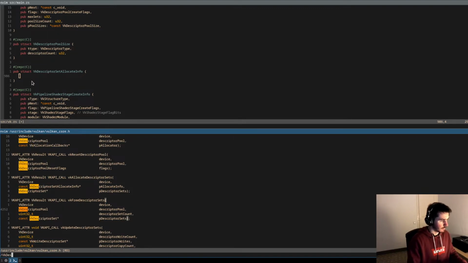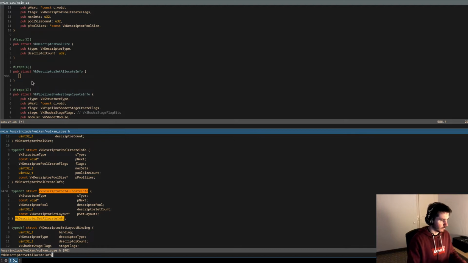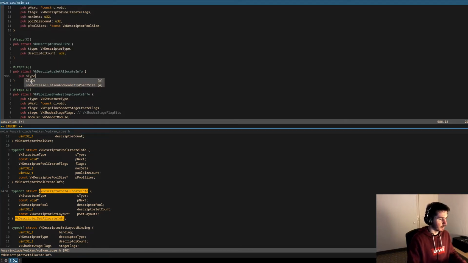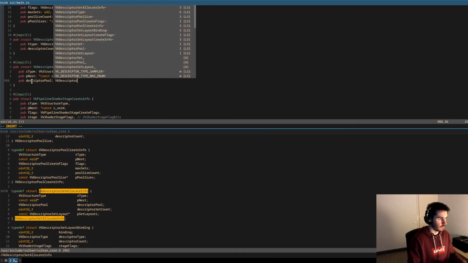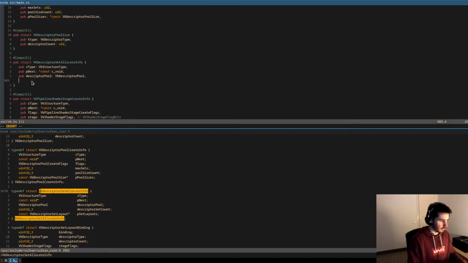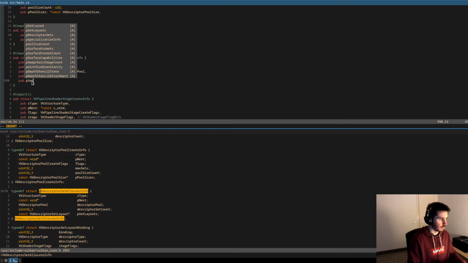It takes in the structure type, next, the pool, the count of descriptor sets we want, and the layout we want to use for the descriptor sets that we are allocating.